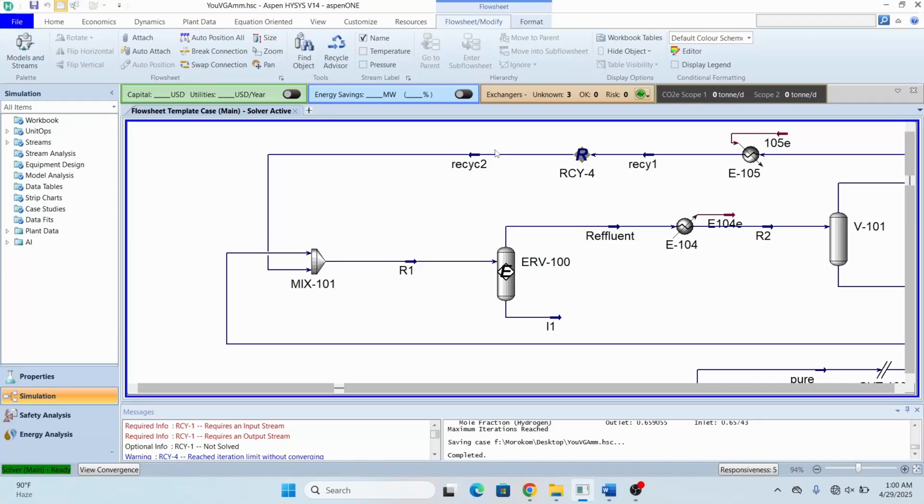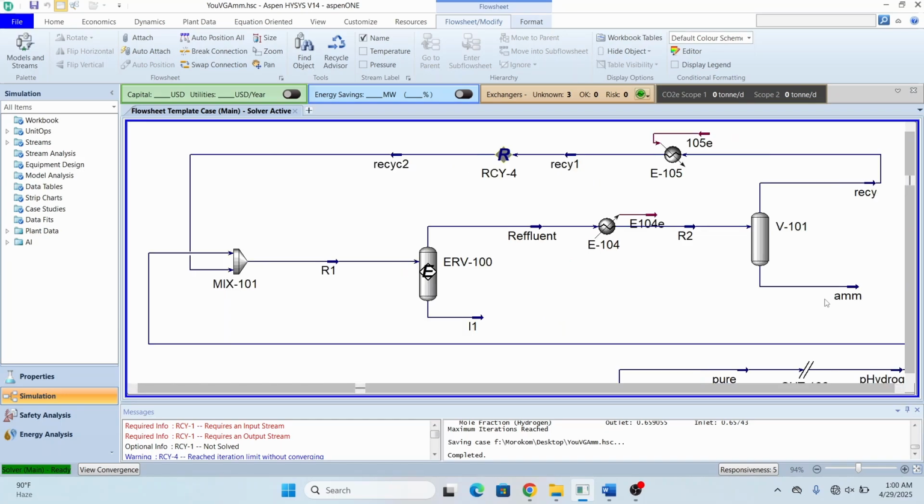Welcome back to an exciting series of lectures in which we are going to simulate green ammonia. Till the last video, we have simulated the ammonia in our Aspen HYSYS. So now in this video, we will perform the heat integration, or you can say we will design the heat exchanger networks. So we need this recycle stream, where the original temperature is present.